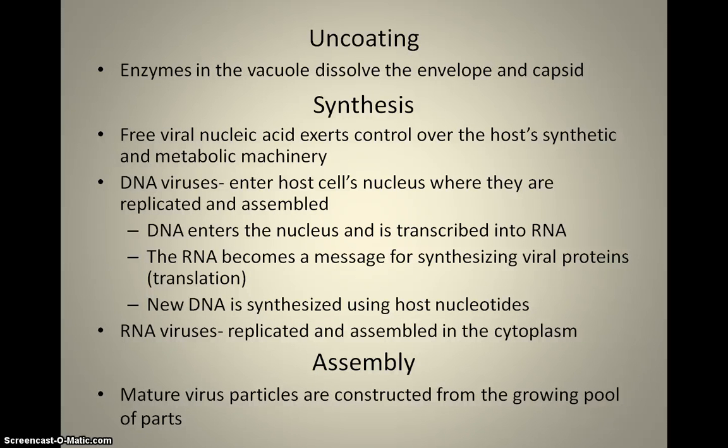Alright, so after you have adhered and now you've gotten inside, now you need to uncoat. So either enzymes within that virus vesicle or enzymes within the cytoplasm will make the envelope and the nucleocapsid break apart so that the nucleic acid is released. Once the nucleic acid is released, there is a process called synthesis, where the viral nucleic acids take control of the host's machinery and the host metabolic process and the host enzymes, and then start to make copies of their nucleic acid.